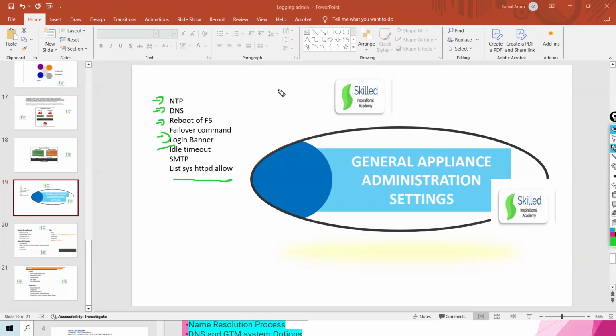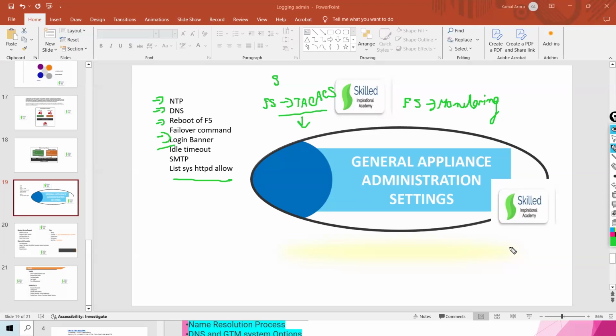Now we will see how to configure F5 with TACACS, which means a remote authentication server. Then we will see how to integrate F5 with a monitoring tool like SNMP, because those are also important settings which you should know. So let's go further on.